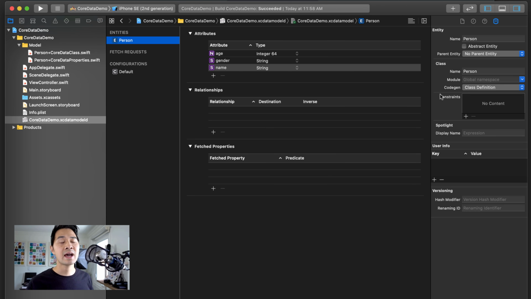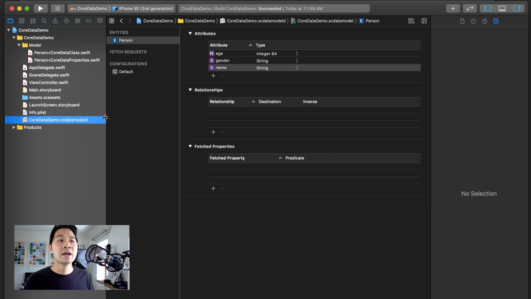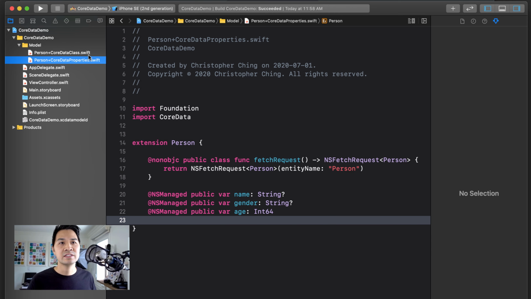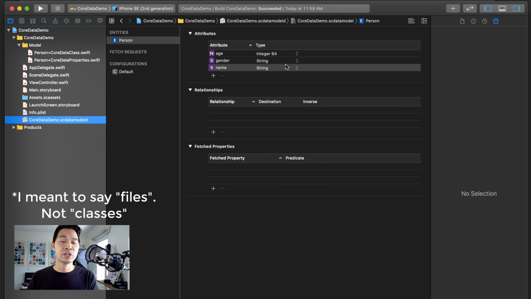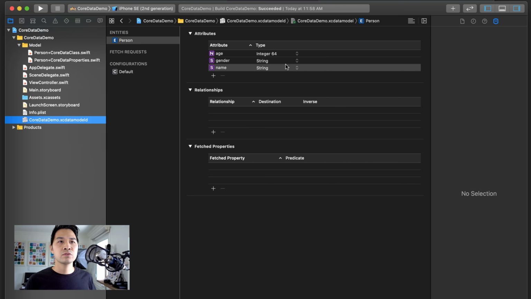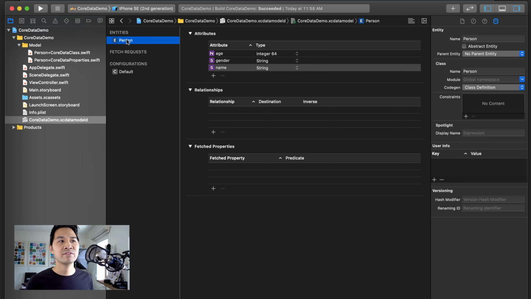A drawback with having Xcode automatically do this for you is that if you wanted to put some custom logic or custom methods in your Person class, you can't, because you won't have these two files to modify. But the advantage is that you don't have to manually make sure that this file is up to date with whatever you've defined here, because every time you build your Xcode project, those two classes will get regenerated behind the scenes. So what we've done here is we've manually generated these, and I have the entity set to automatically generate it on build.